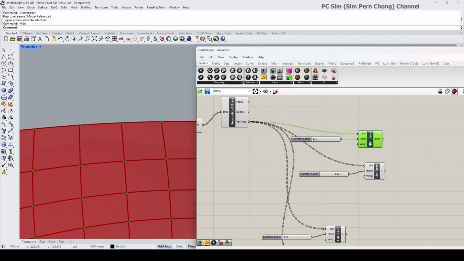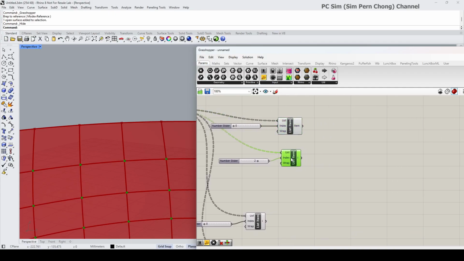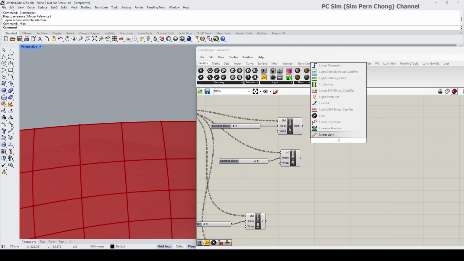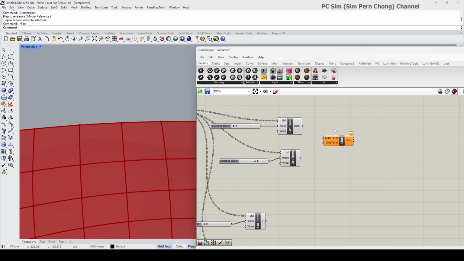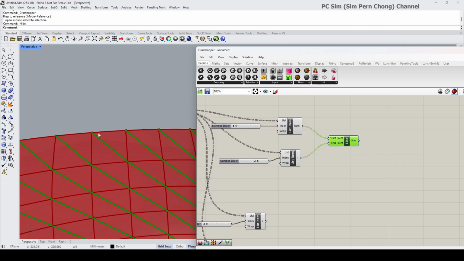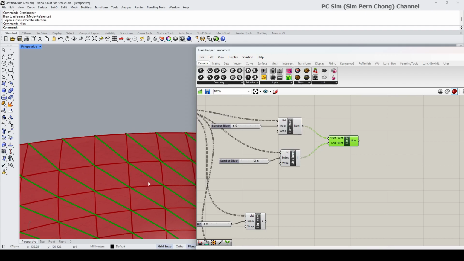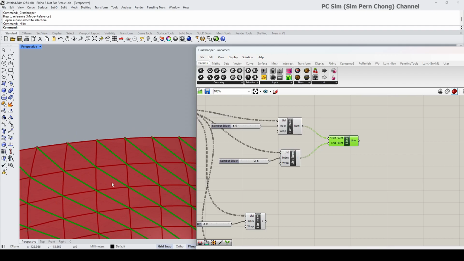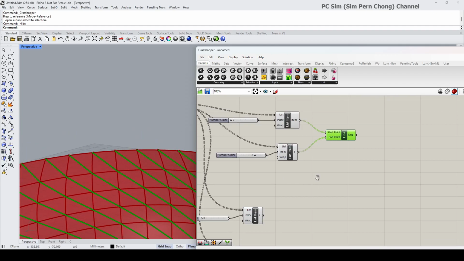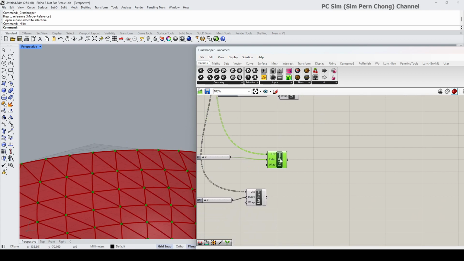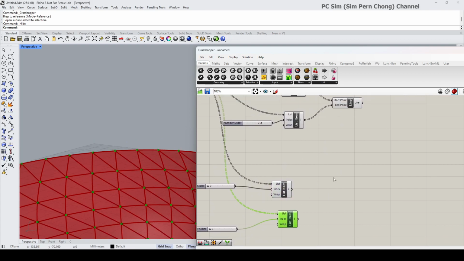Let's put the line component, should be this. So start point is this, end point is this. Yeah, you can see we get this kind of diagonal curves.